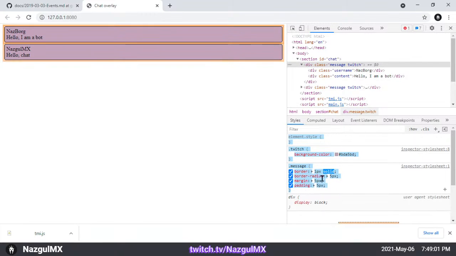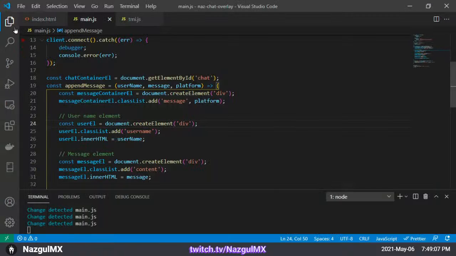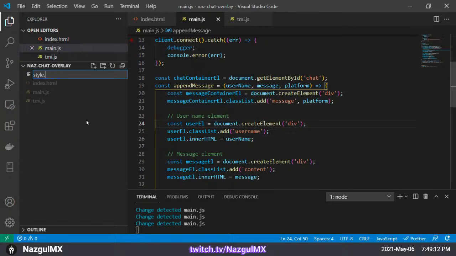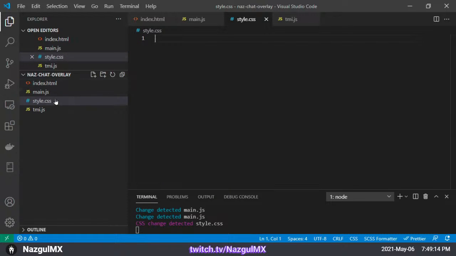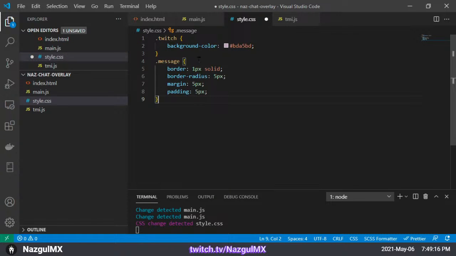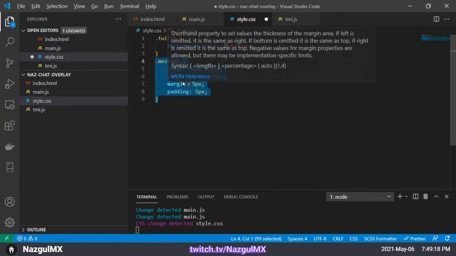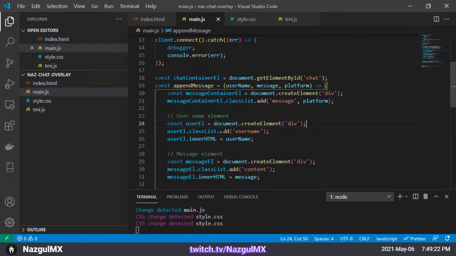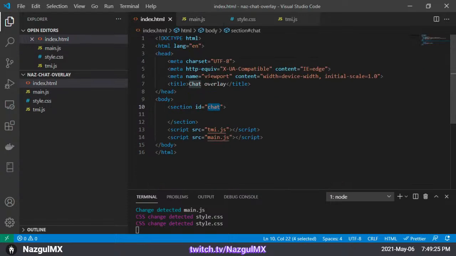We then can copy this piece of code and include it in our new file, style.css. Then we need to include the CSS file over here.